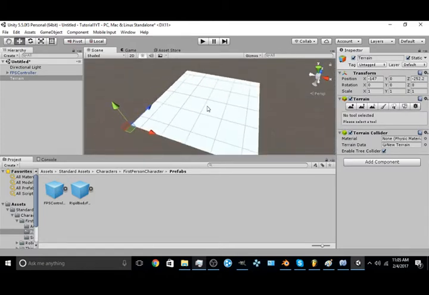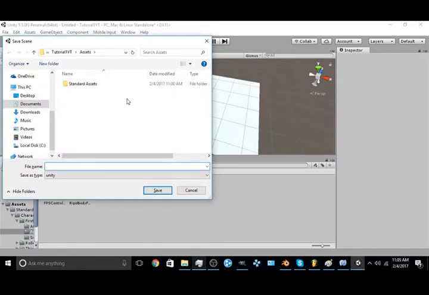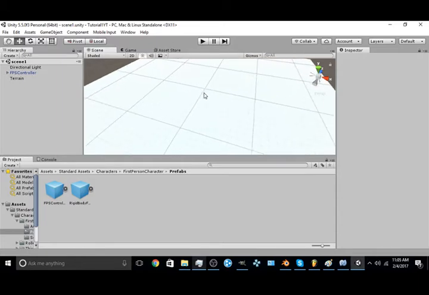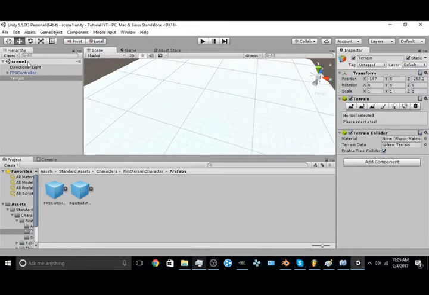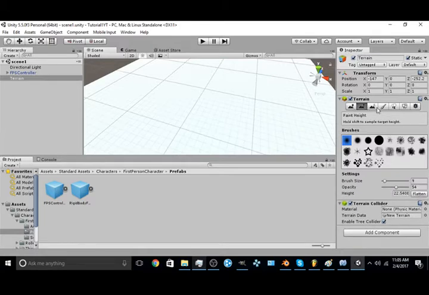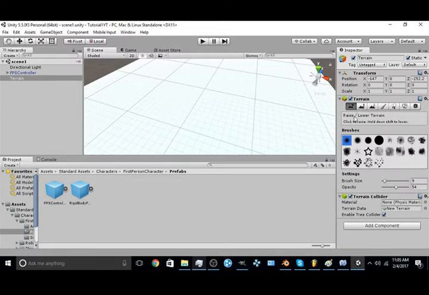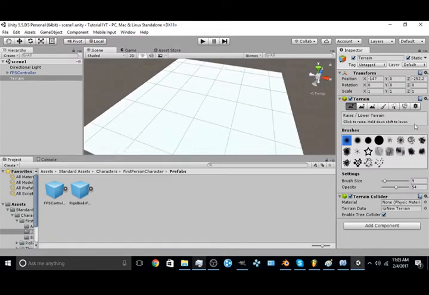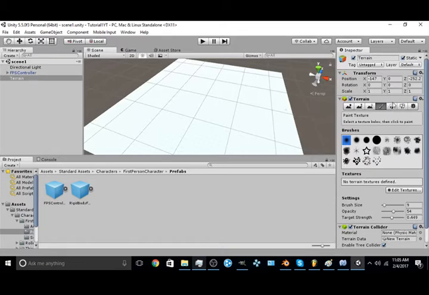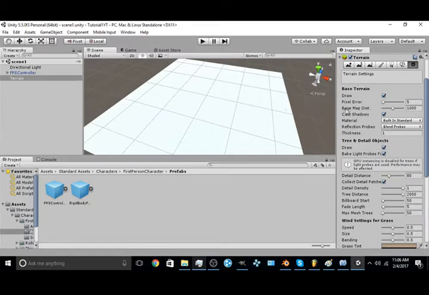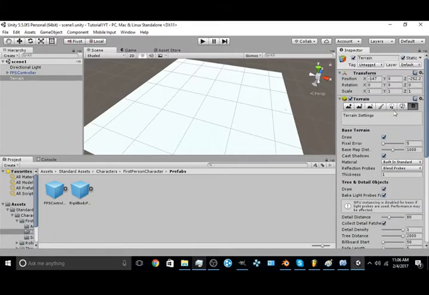And one thing you're going to want to do is save the scene before anything, so it doesn't end up crashing and you don't have to restart. Let's just call this scene 1. You can call this whatever you want, but for now it's just called scene 1. So now, if we click on this terrain, we can see all these little properties on the side in the inspector over here. These are very important to creating the terrain shape. They're sculpting tools, and painting tools, and tree painting tools, and paint details, things like that. And we also have the terrain settings. We're not going to really mess with this very much.